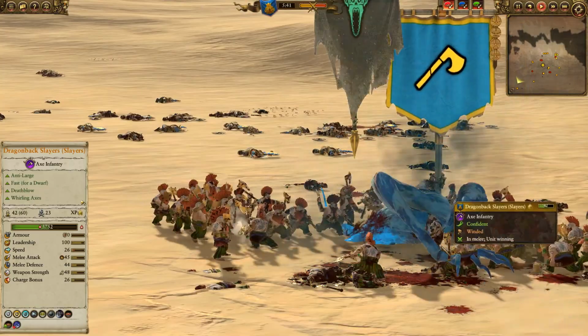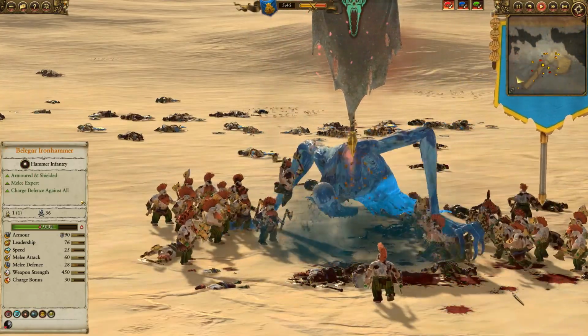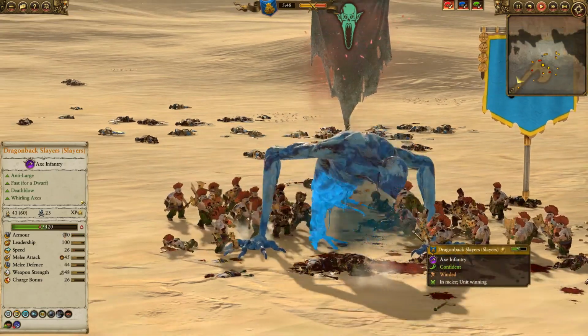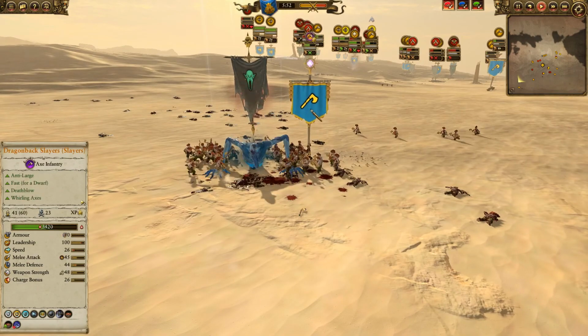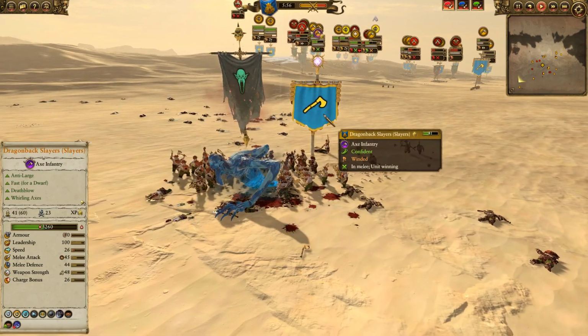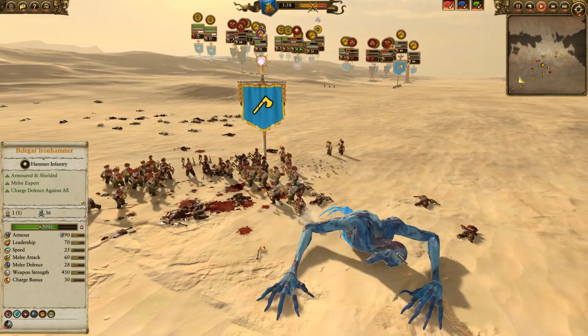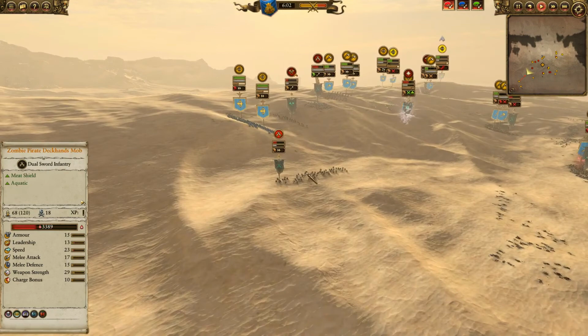Like great artwork. I love it. That thing is really big. Anyways, he's getting absolutely wiped out by the Dragonback Slayers. No problem. And this is why I wanted to have a build with a bunch of Slayers, and he wastes them, and now, yeah, they can raise their axes and head back into the fight.